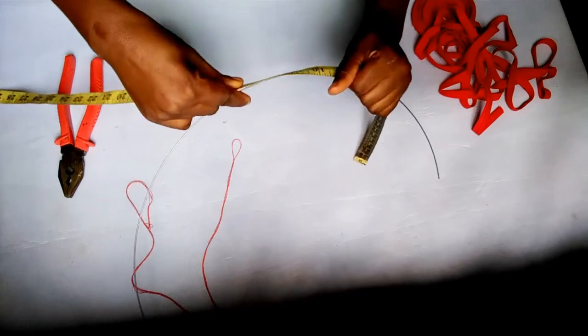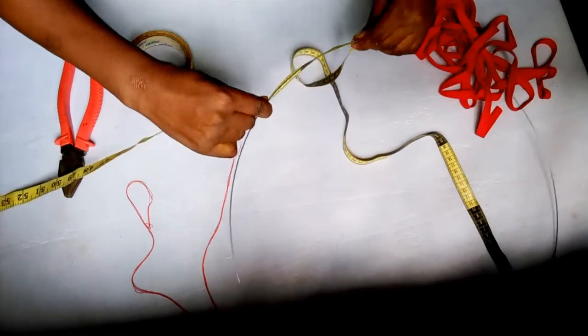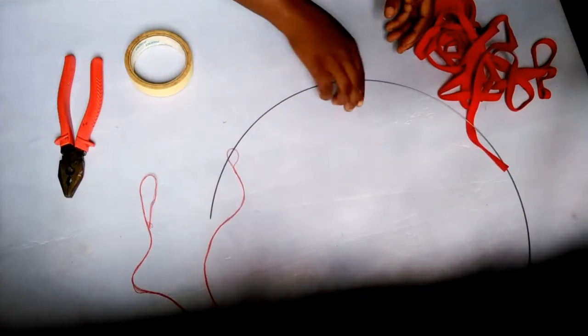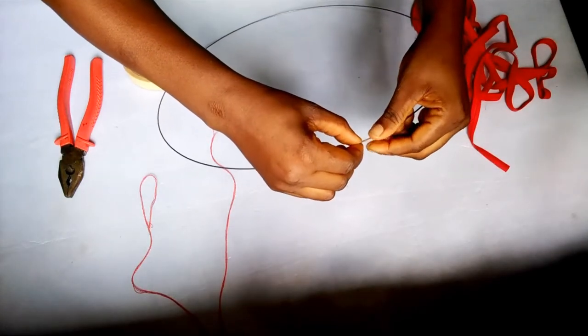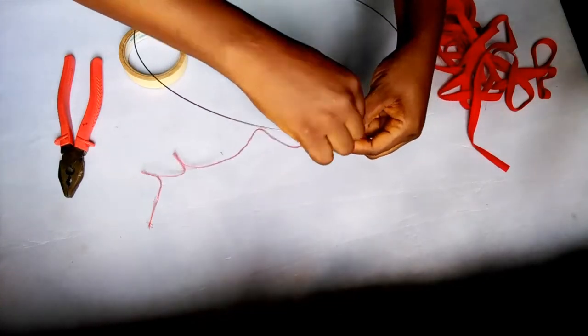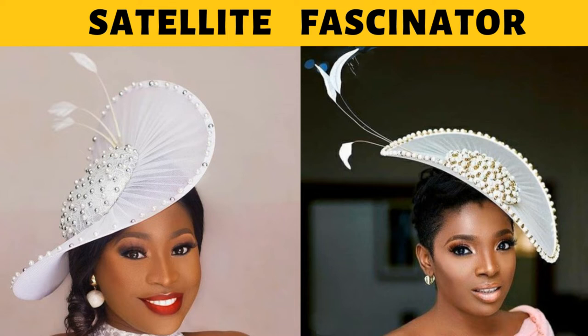The next thing I'll be doing now is to form my round shape that will hold the crinoline. My millinery wire measures 45 inches in length. Please, if you want yours to be as big as the one I showed in the picture, and very smooth, what you measure is 61 inches.